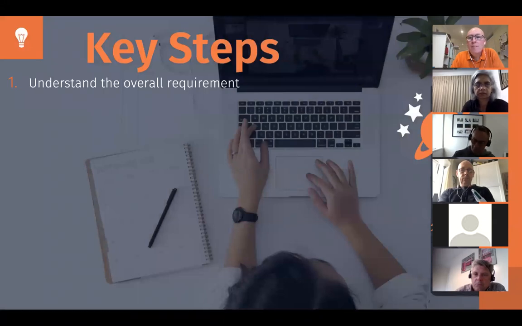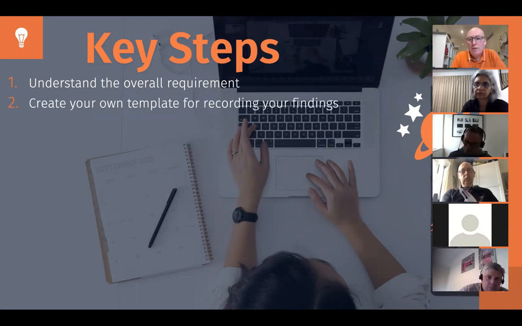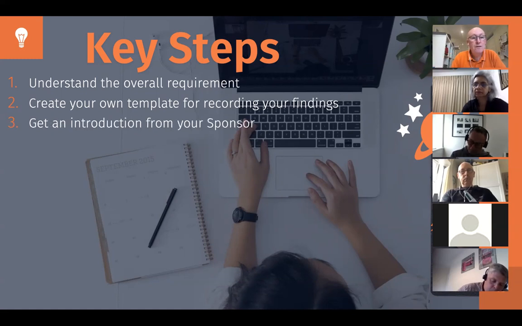So key steps. These are my 10 steps that I try and keep to. If you skip these steps, then you're kind of freewheeling and you may make mistakes. So first of all, understand the overall requirement. You need to get a sponsor and get the lead from them about what's really required. Create your own templates for recording things. I've got a very short memory. I can't remember a conversation from yesterday. If I don't write it down or type it up or put it somewhere, I'm going to forget. No matter how meaningful or true it is at the time, I'll lose it out of my head. So I have to document things.